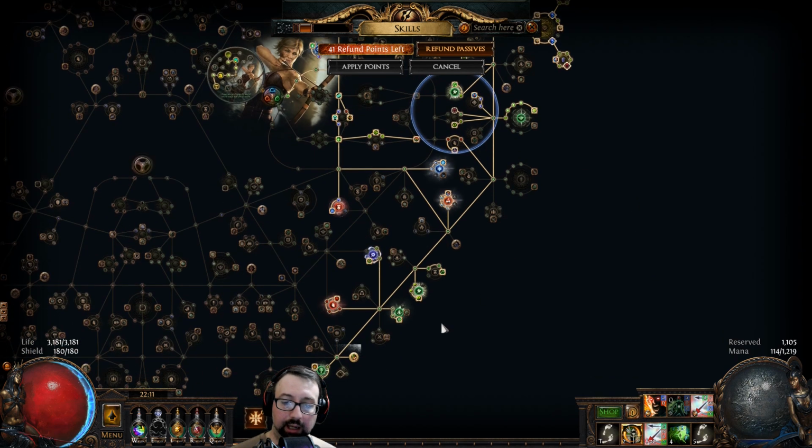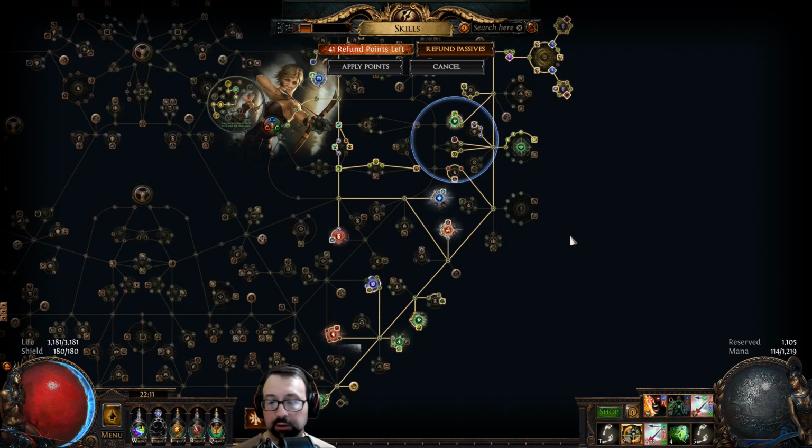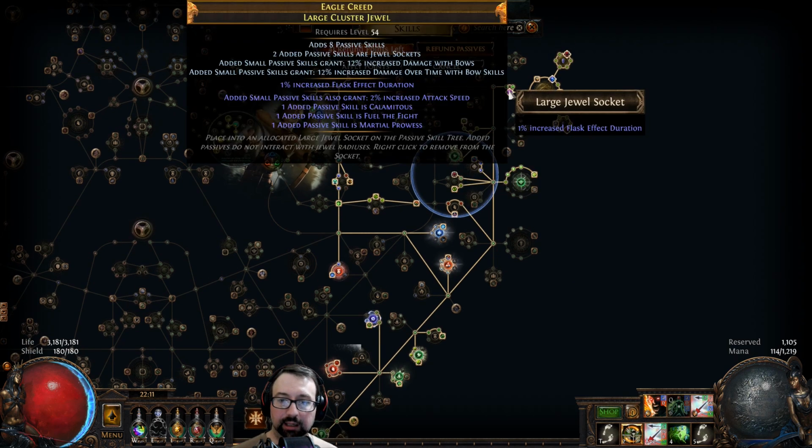Yes. Oh, and I didn't actually mention this. It should be pretty obvious. The two cheap medium cluster jewels I had right here and then right here has now been socketed into a good large cluster jewel. This is a very traditional bow large cluster jewel. I definitely recommend these three. They're not terribly expensive. Honestly, I can't remember how much this kind of large cluster costs, but it should not break the bank too terribly much.